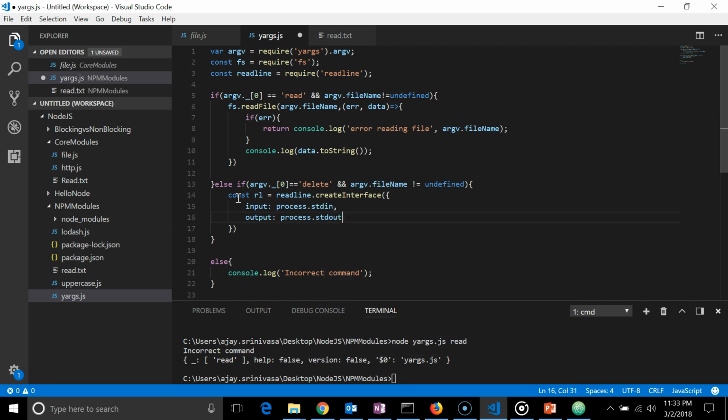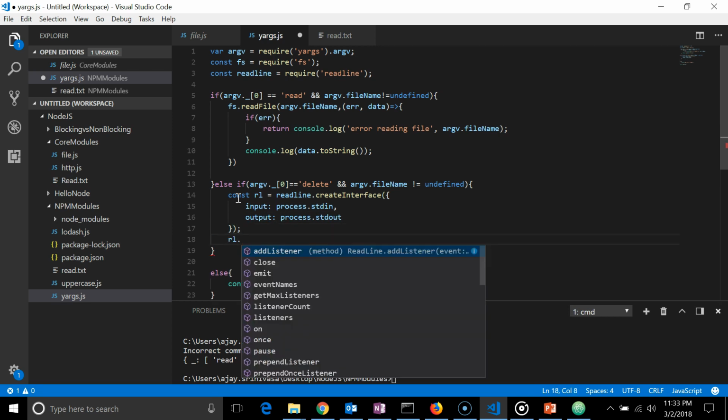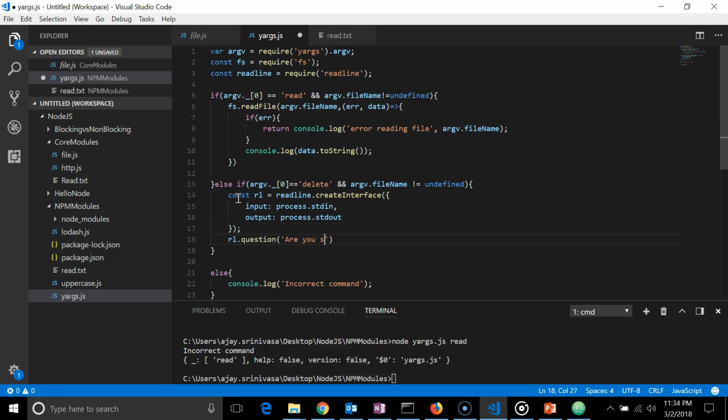Next, ask a question to the user: rl.question, are you sure you want to delete, and append the file name to it, argv.filename, and question mark, and the callback takes answer. We'll have a flag to indicate if the delete completed or not. Type var deleted is equal to true. If something goes wrong, we'll change this to false.